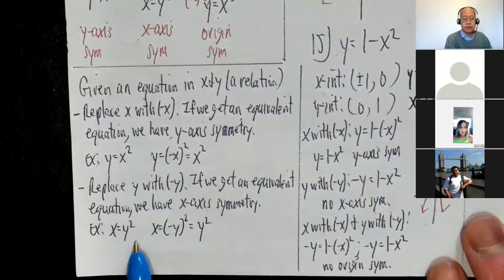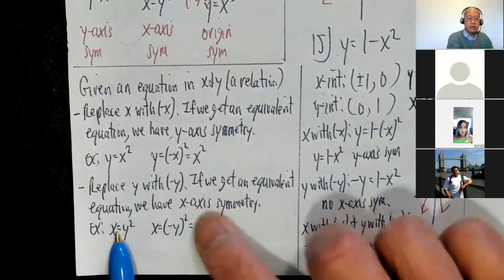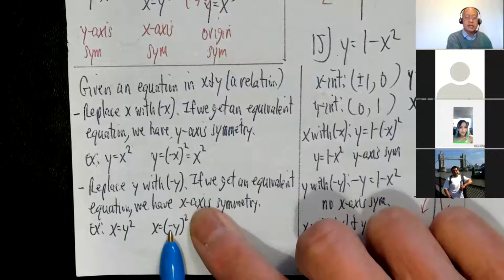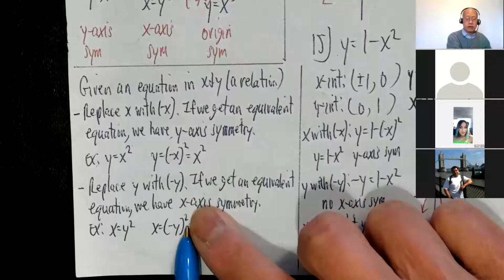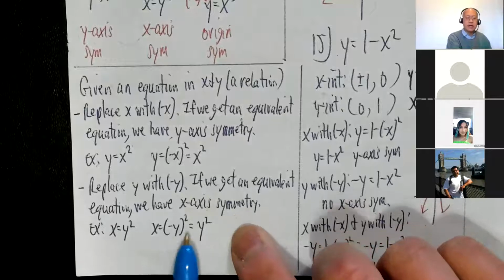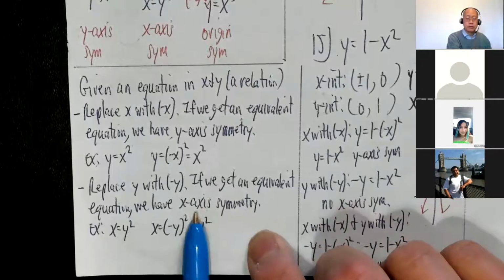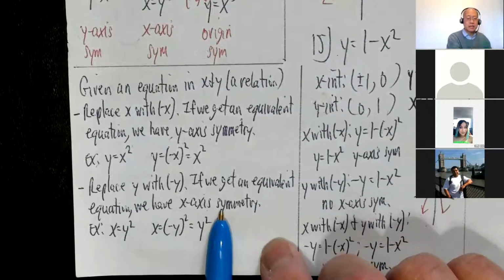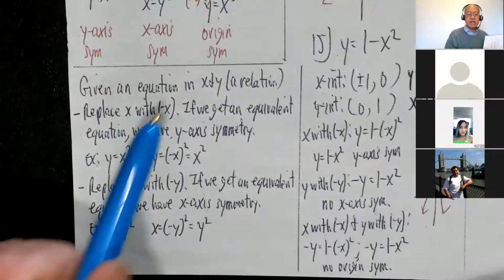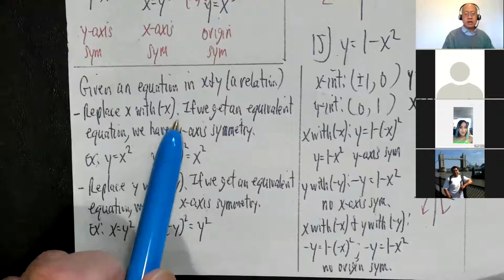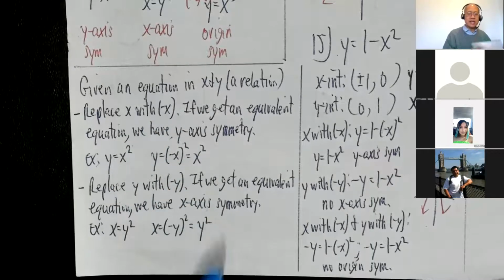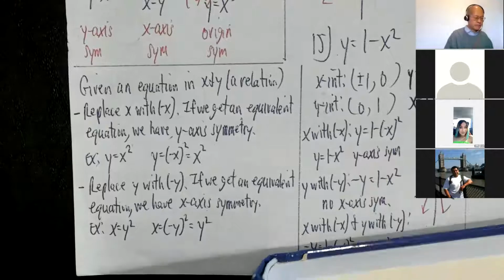But let me actually go through the mechanics of this. So x equals y squared. Change y to negative y: x equals negative y, squared. But what is negative y squared? It's the same as y squared, and I do get the same thing as my original. So I end up with x-axis symmetry, and yeah, that is borne out. So what I say here may not seem intuitive because it says x here, but you have y-axis symmetry, and it says y here, but you have x-axis symmetry. Well, let's look at the picture.